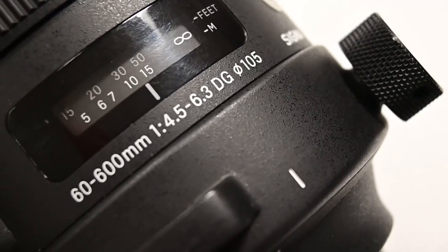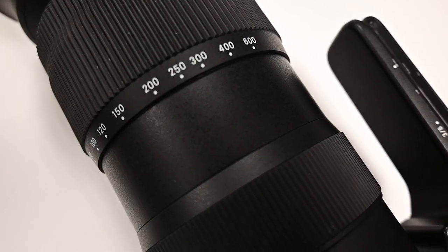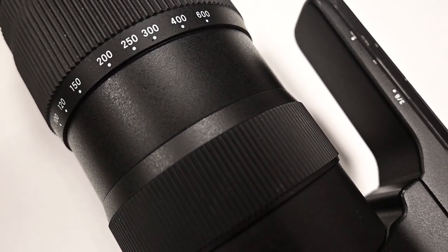After using this lens for a couple of games, I did find that it doesn't find and lock on focus as quickly as some of the other competitors, and not as quickly as that 120 to 300 that we looked at last week. With it being a variable aperture lens starting at f4.5 and going up from there, if you do find yourself often shooting in lower light conditions, that is definitely going to be a challenge, and you're going to have to push up your ISOs quite a bit. But those minor setbacks are things I'm definitely willing to compromise on given the quality of the lens and the crazy price point of under $2,000 for 600 millimeters of focal length — definitely something to consider if you are looking to upgrade your telephoto zoom lens kit.